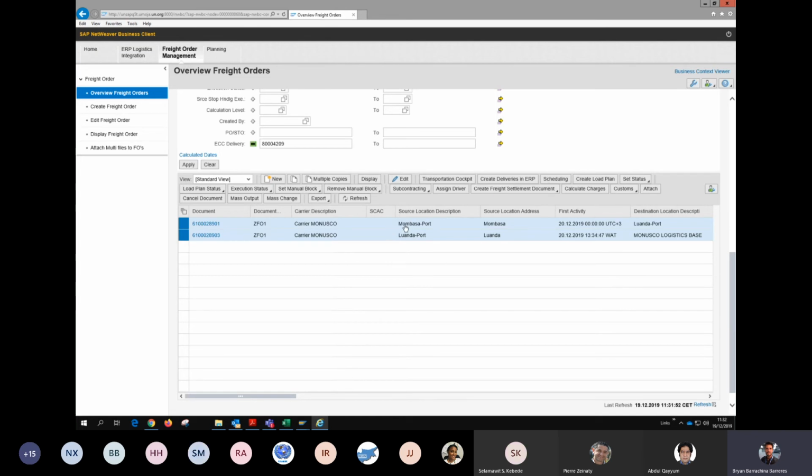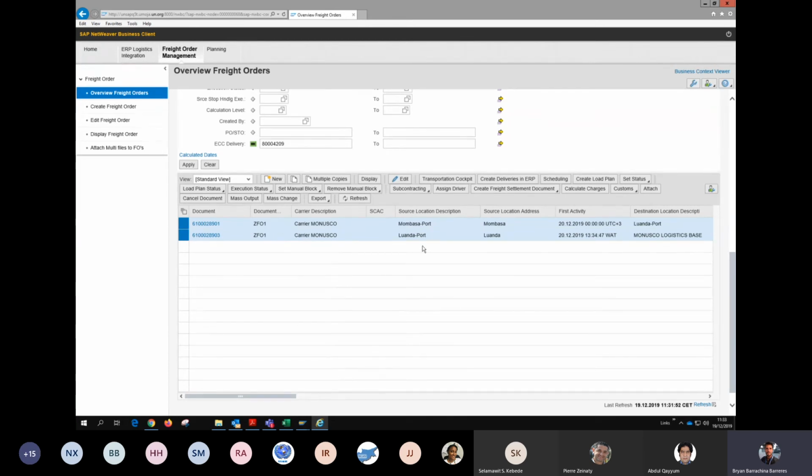Basically, my change in my main carriage has automatically updated my on carriage, and I don't have to change my pre-carriage FOs because the handover location is still the same one. Okay, very good. If we had changed our source location, it would have automatically changed my first stage from the issuing plant as well without a conflict. Usually conflicts occur when you have a vendor delivered stage and it doesn't match with the new changes you made in the freight order.